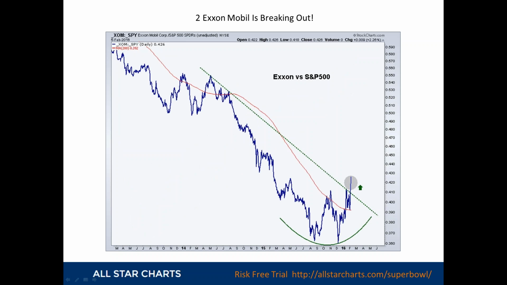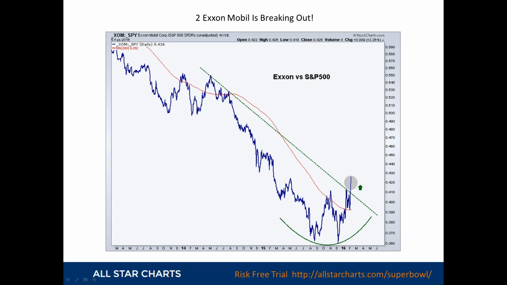As the stock market continues to make new lows, ExxonMobil relative to the market has not. We're making higher lows, higher highs. That's an uptrend, and we are breaking the downtrend channel from the 2014 highs. So Exxon's a name that we want to be buying, particularly relative to the overall market. So for every dollar long Exxon, we want to be shorting a dollar of the S&P 500.